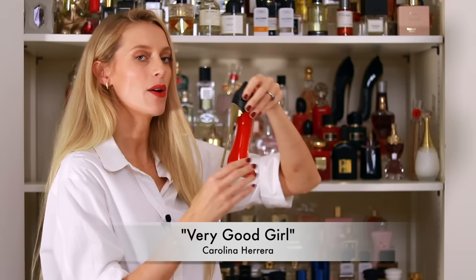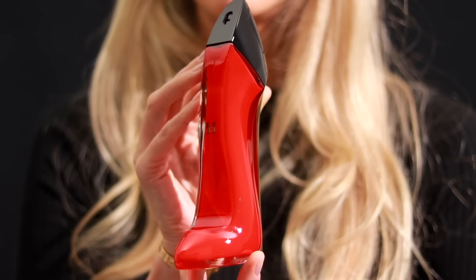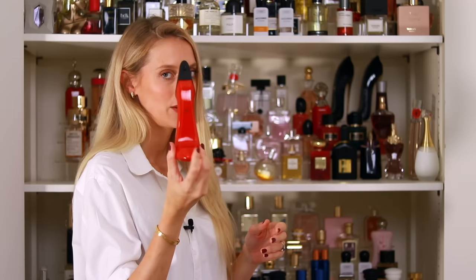Back to the date night fragrances: we have some Carolina Herrera Good Girl fragrances. My personal favourite is Very Good Girl, the red bottle. I like it because it has the creamy, almondy DNA of the original Good Girl, but with some rose, vetiver, and a little bit of berries, which makes it much more wearable. It's also not as common as the original Good Girl. If you also like Delina Exclusif, you need to get your nose on this — it's along similar lines and more affordable.